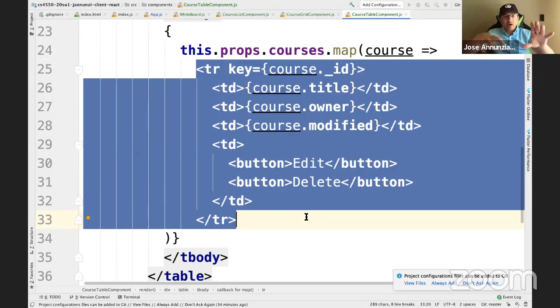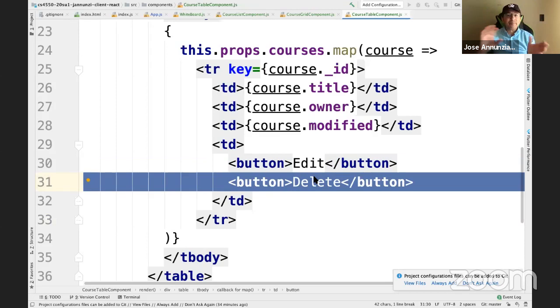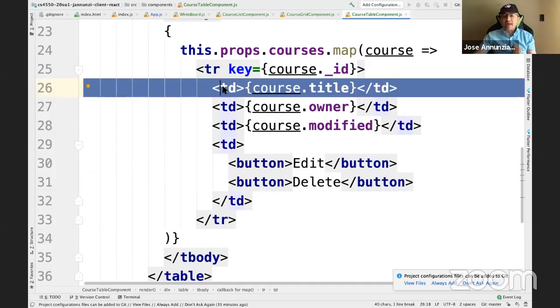As opposed to having all these table rows and data and whatnot, we could create an abstraction layer whose responsibility is to render a single row, plus any of the behaviors of editing and deleting, could go into an additional component.